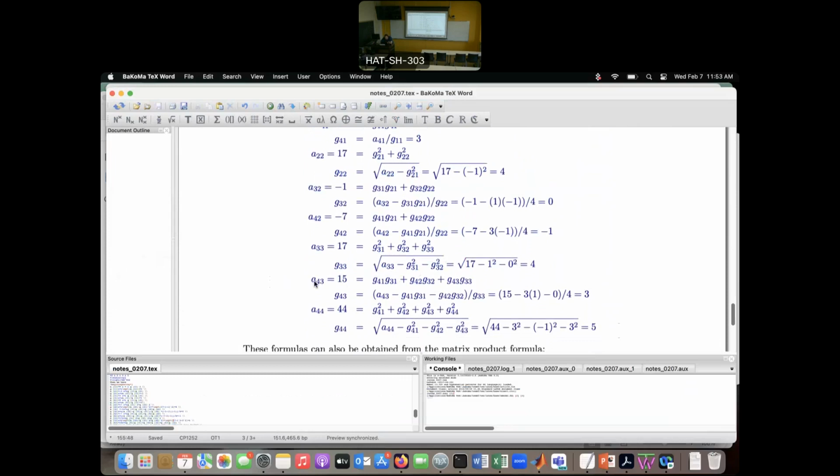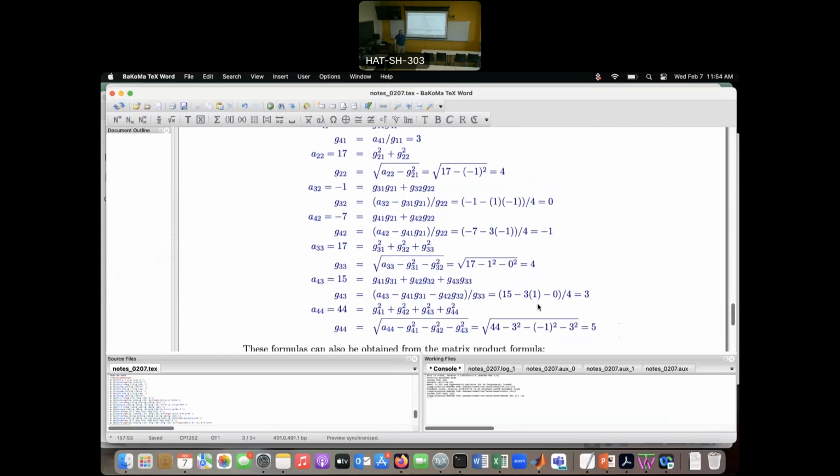And then for the only other entry of interest in the third column, it's a product of three terms, but once again, everything here is known except for G43 that corresponds to the entry I'm trying to compute. So I'm subtracting off more and more here too, from my entry of A before I divide by the appropriate diagonal entry of G. And then finally, the fourth column, there's only a diagonal entry to deal with, that's the sum of four squares. Okay, so that's the whole process.